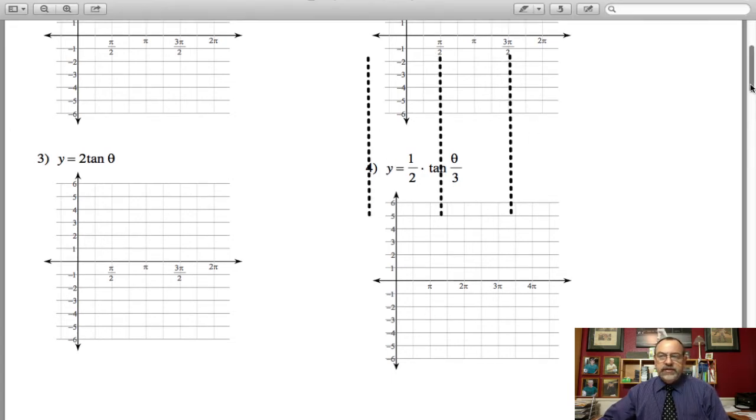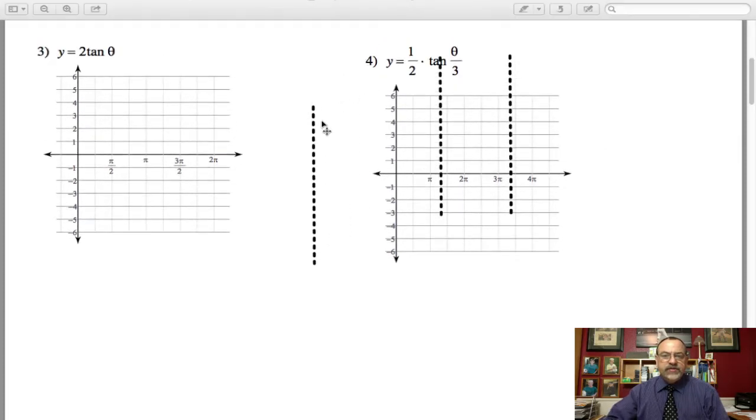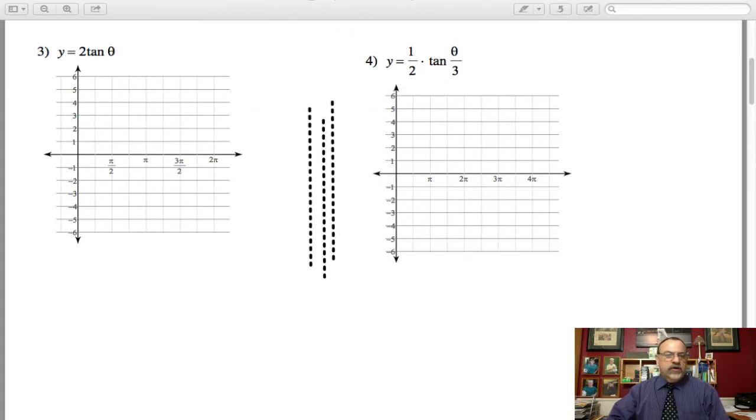Let's take a look at number 4. It's got a horizontal shrink and also a vertical shrink. So let's see how that affects our graph. Okay. So I notice that this is a half, so again, those y values are going to be multiplied by a half. Whoops, I got ahead of myself there. This is a 1. So we multiply a half times these y values, so this is going to be at -1/2 then, 0, and +1/2, really shrinking that down.